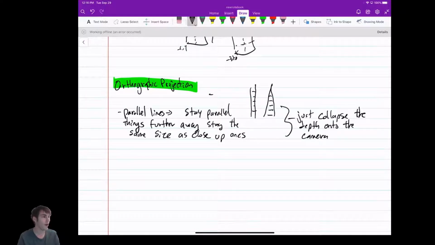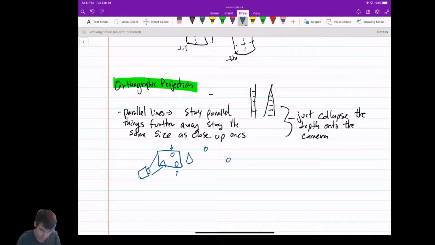Right, so I'm going to draw a little scene here for you. Here are my screen coordinates with some camera off here looking. This is my camera, and then this is a screen, but in the world we have this triangle, and really far away we have this circle. If it's looking straight at them, the triangle is going to appear here, the circle up here, and the far away circle down here. The close circle and the far away circle are the same size. You just take the depth and squish it onto the screen. You just remove that depth component.